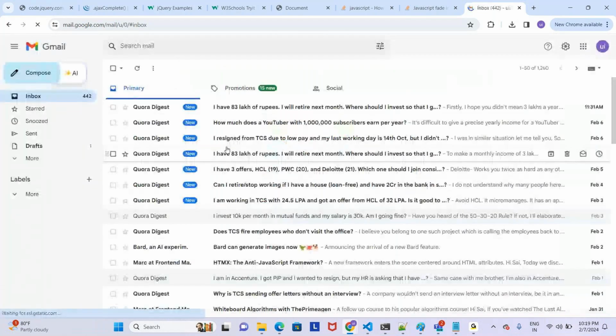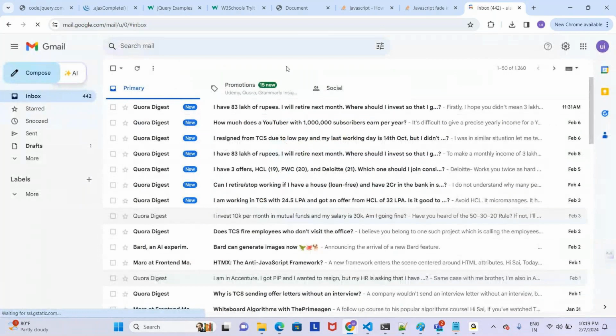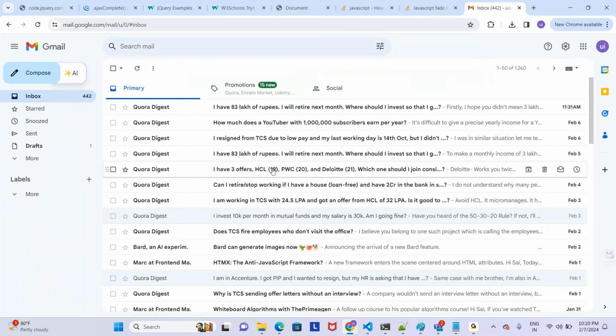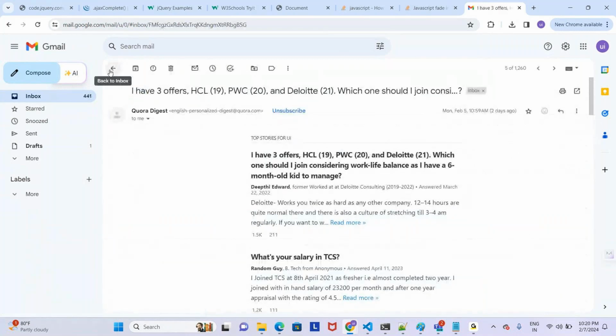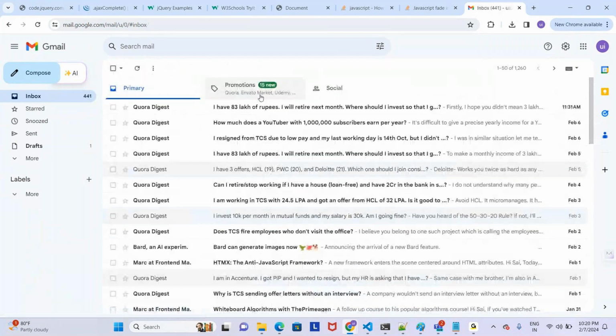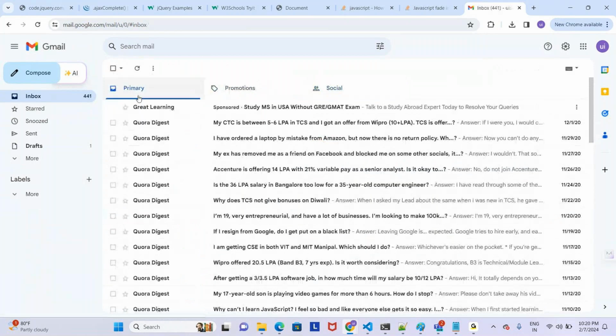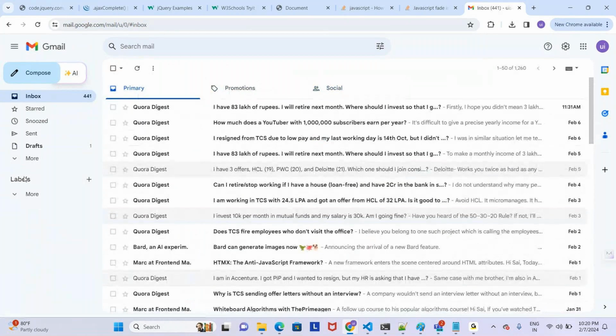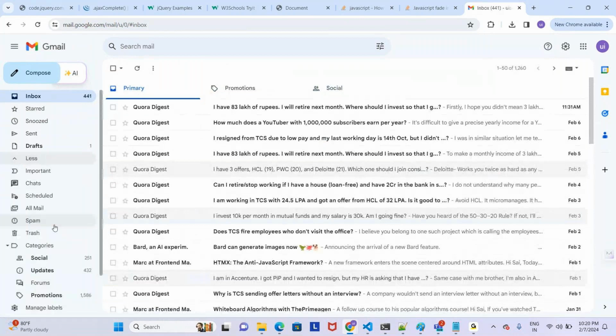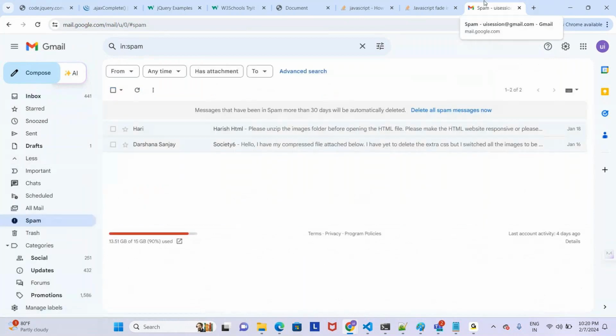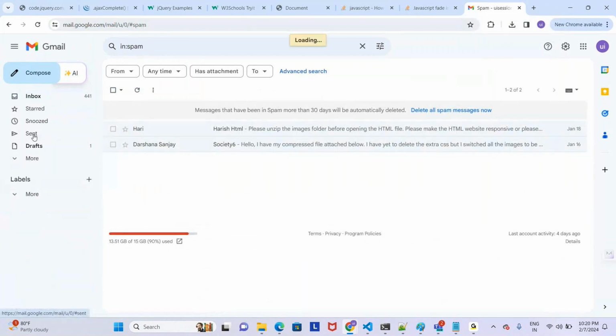Okay, so now this is my mail ID, right? Now I want to see something somewhat related to this Quora, and make sure to check whether this page is loading or not. Is this page loading when I'm clicking on this, all of them? When I click on this promotion, is the page loading? When I click on social, is that page loading? When I check something here, like all the spam, is this page loading really? Did you verify that the page is loading?